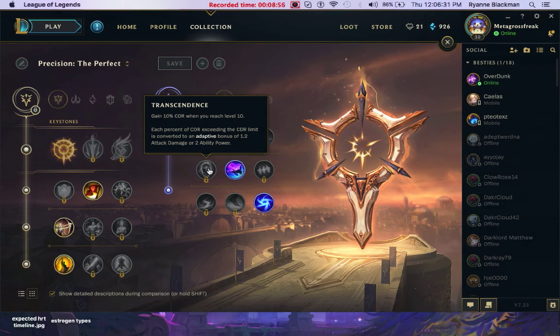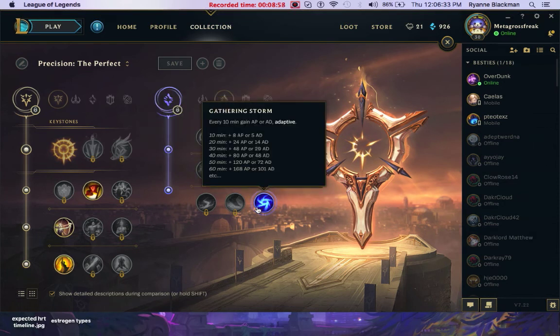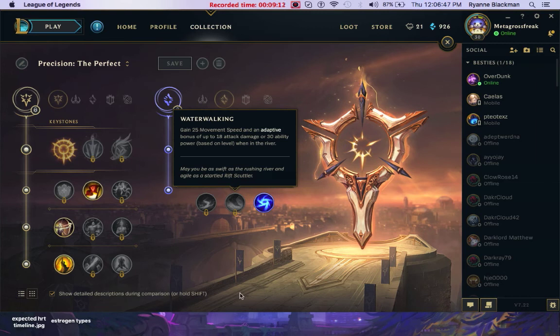Transcendence is just a phenomenal skill. And then you have Gathering Storm. Gathering Storm, of course, being just phenomenal in the late game. This is really good for your champions like Veigar, Thresh, and Nasus, who are great late game.